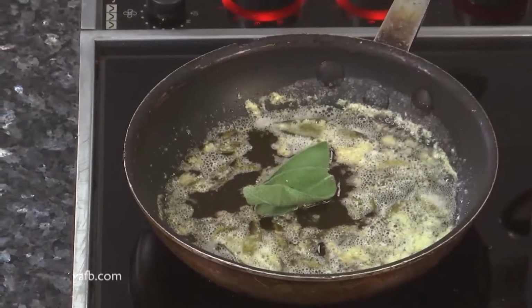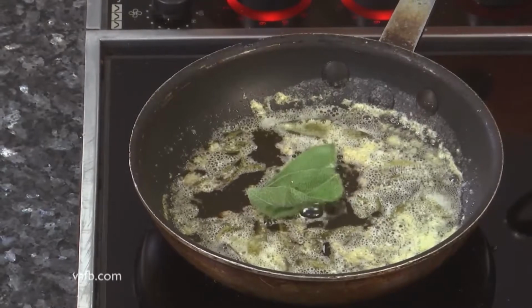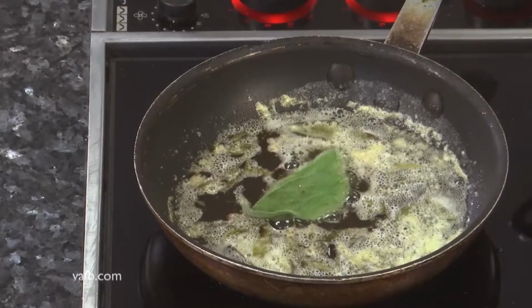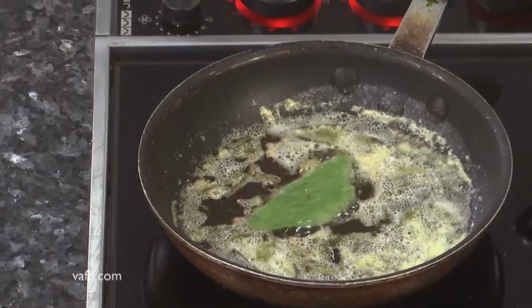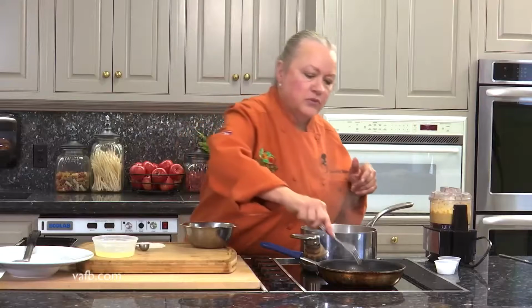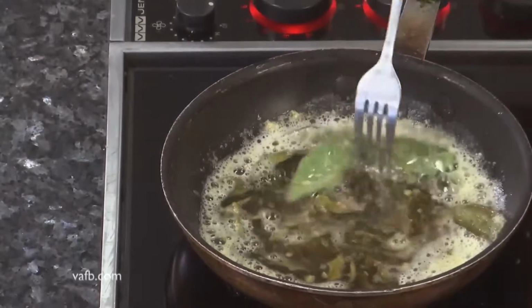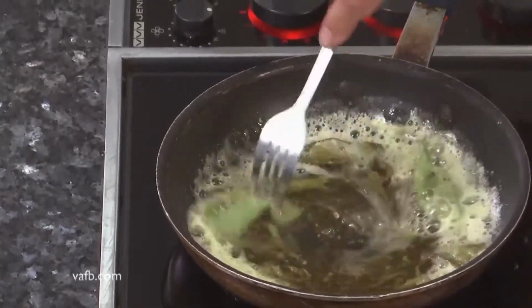One thing I should have mentioned at the beginning is that you really do want to get your sage butter going first. I've melted butter here on our stove and I've added some fresh sage leaves. These are just very aromatic. They go delicious with the butternut squash. So we'll add those to it. We're going to turn the heat up just a little bit. You really do want that butter to brown. You can start it out on high and then turn it down low. And I've turned it back up just a second. And move this around. The sage leaves are going to crisp up, and they taste delicious with the butter at the end when we put it over top of the raviolis.